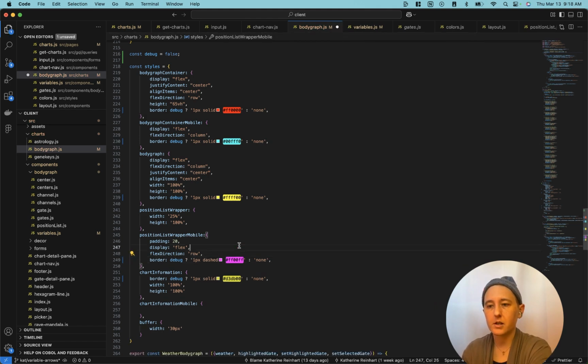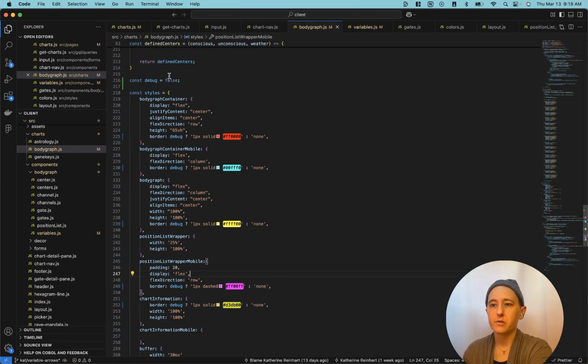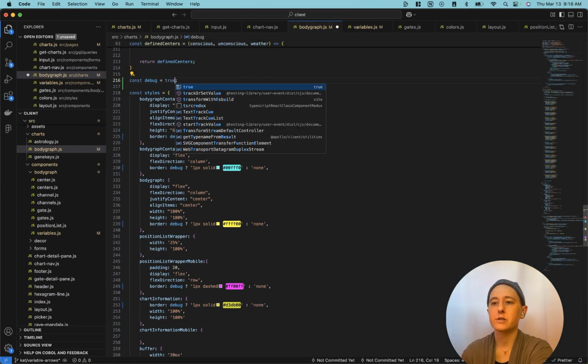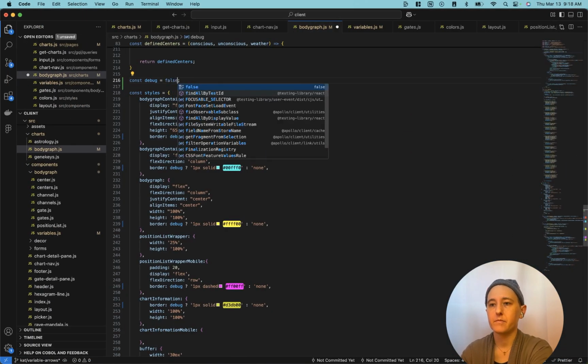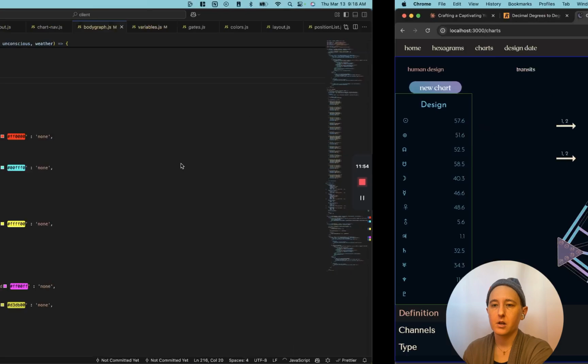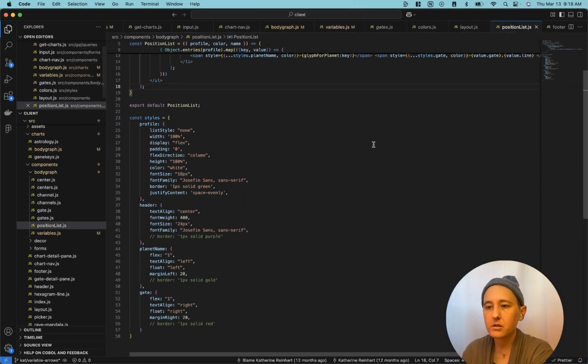I'm going to delete that dead one. So now all of the debug borders that were in that file are controlled by a single variable. So if I want to turn them on, set it to true. Boom, right? Work smarter, not harder.